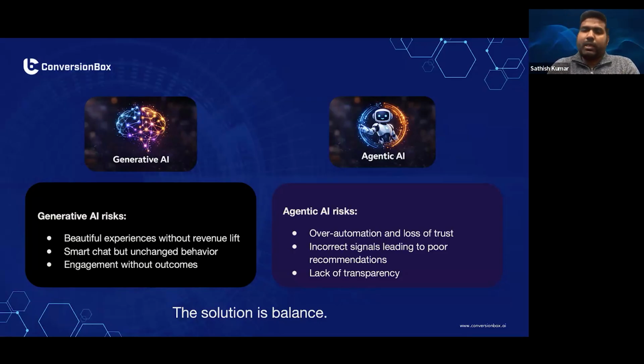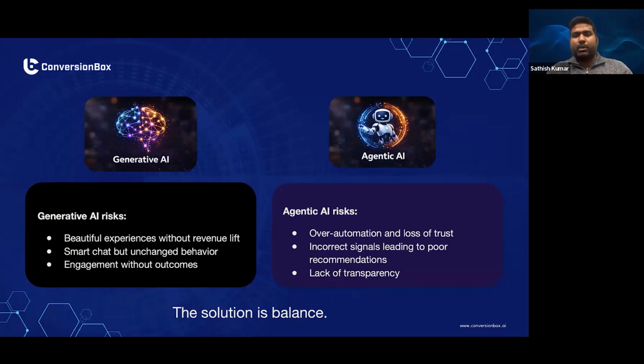And with agentic AI, the risk is too much automation. If you identify the user intent, there has to be a time when you reach them, and a time when you don't, because you shouldn't throw a pop-up on every page. You shouldn't attack the user with some kind of offer or comparison. Those things annoy a user.